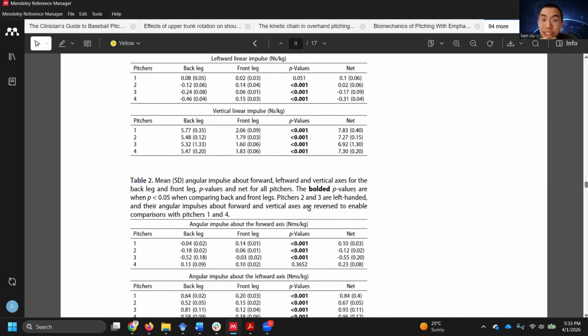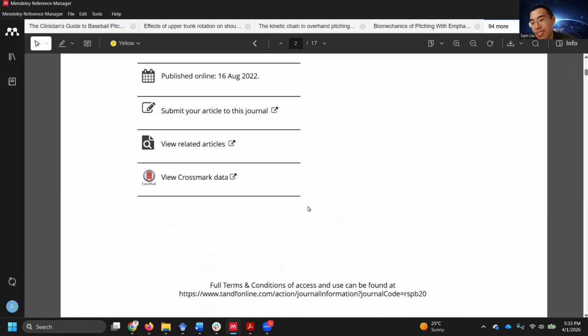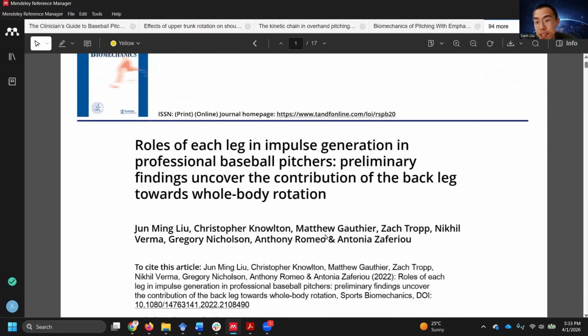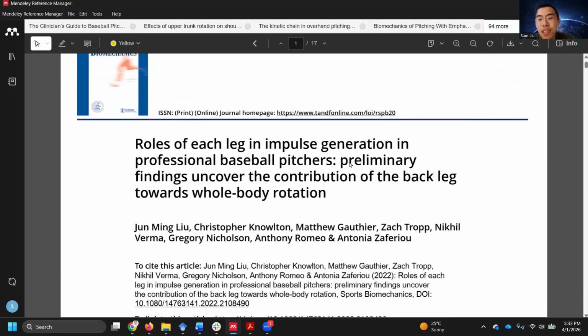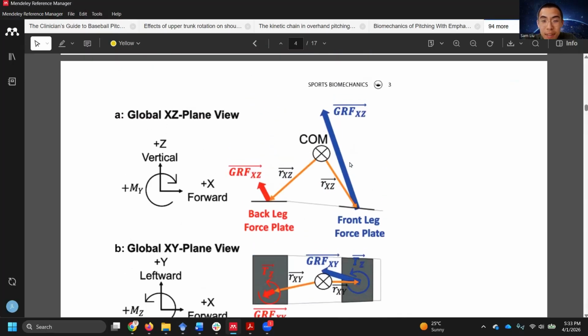one person reviewed this paper at a Baseball Biomechanics Society Journal Club, and all they were harping on was the sample size, and nothing was mentioned about the mechanics, which to me is like, yeah, there's a reason we have the world's longest, not the world's longest title, but like, come on now. This is a very long title, goes into 4 lines. And we say, oh, preliminary findings. All right, everybody calm down. It's only 4 people, but let's talk about the mechanics, right?